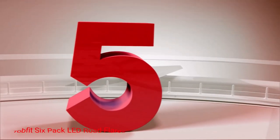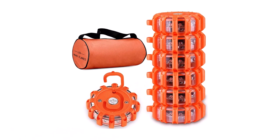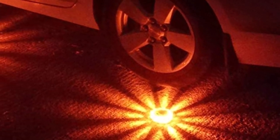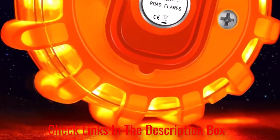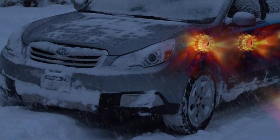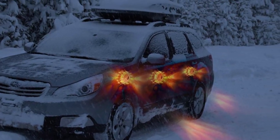Number 5: Topfit 6-Pack LED Road Flares. Use these pucks anytime you need to be seen better. You'll have a set of six plastic pucks that each have 12 high-intensity LEDs around the perimeter. To use the puck, you can lay them on the ground, use the powerful magnet on the back to attach them to your car, or hang them from the foldable hook. The sides are coated with shock-absorbing rubber to make them more durable. These pucks are waterproof and crush-proof with an IP67 rating. You have six flashing modes to choose from, and they come with a carrying bag to keep them neatly organized in your vehicle.